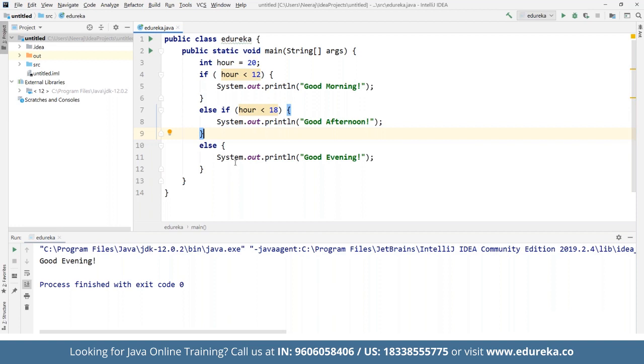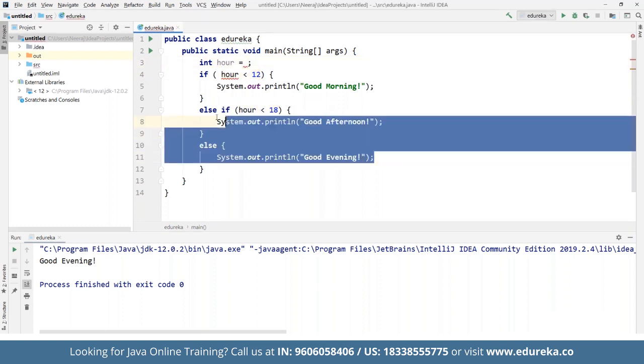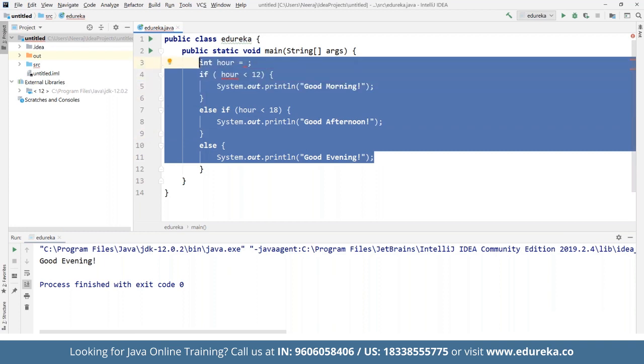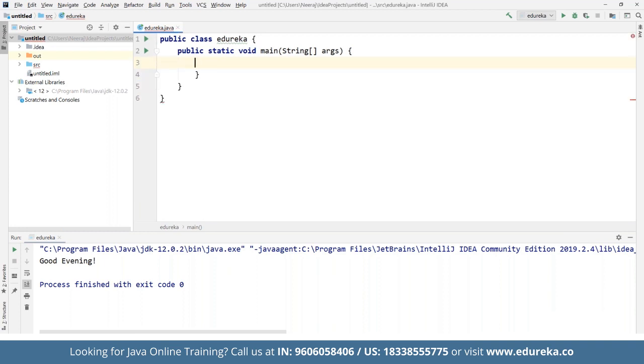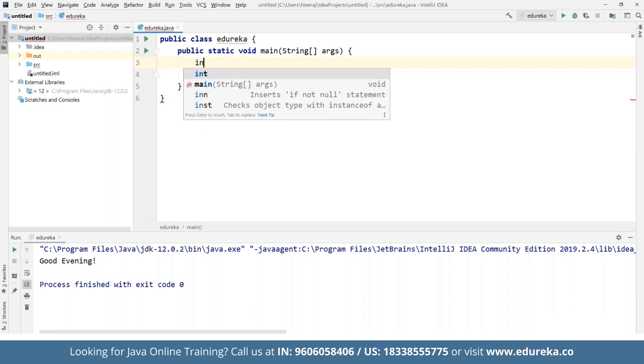So what we can do is, in here we are checking the day exactly, right? For example, currently we have r as 20, or suppose we have multiple conditions to check. For example, in here we have defined integer. As I've shared the code with you all, let us just clear this out to avoid any kind of confusion. Now in here we are going to check which day it is, right?